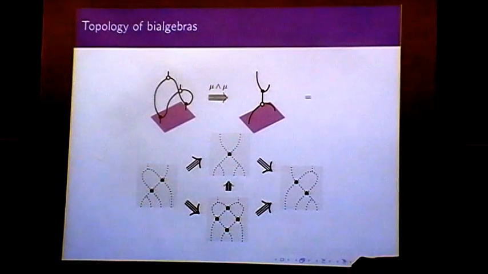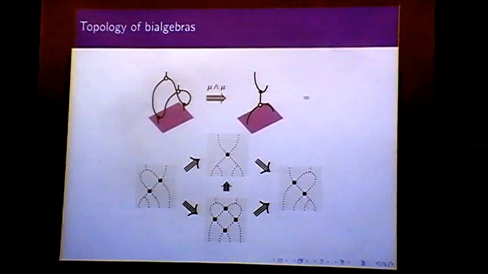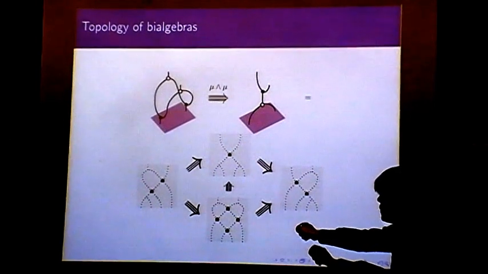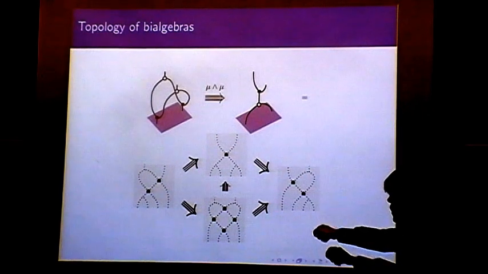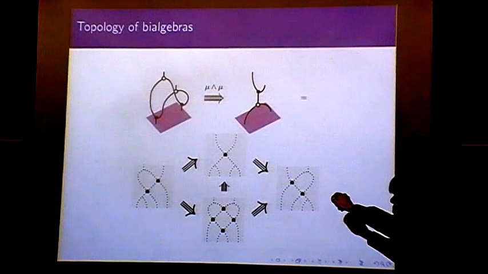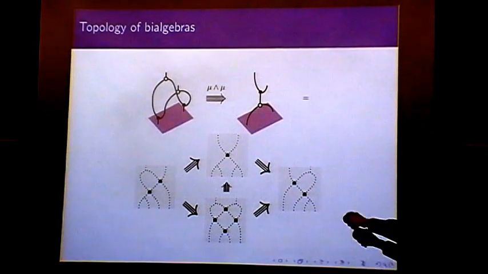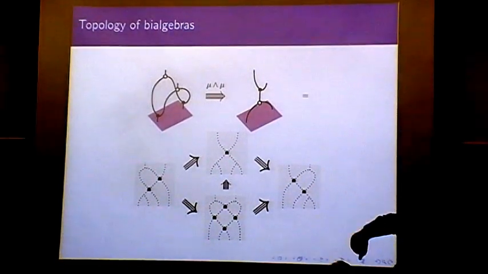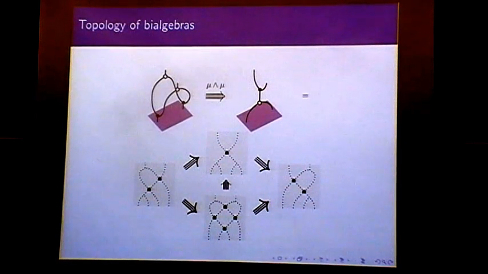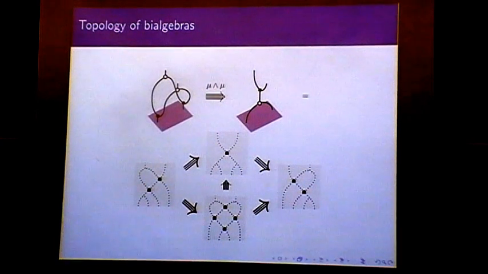And we can draw these sliding moves as surface diagrams in three-dimensional space. If we forget about everything but the intersections, here we have one intersection, which then becomes two intersections, and the same thing here, one intersection becoming two. And then after this sliding move, they become different pairs. It goes from two intersections to one intersection. If we do this upper half, we have first two intersections, then it becomes one intersection, but in a different direction, and then it becomes two again. And if we just draw these intersection diagrams in free space, it has exactly the shape of the bialgebra law. And so actually this smash product can be seen as a presentation of the theory of bialgebras. The other bialgebra equations are exactly given as multiplication smash unit or unit smash multiplication.